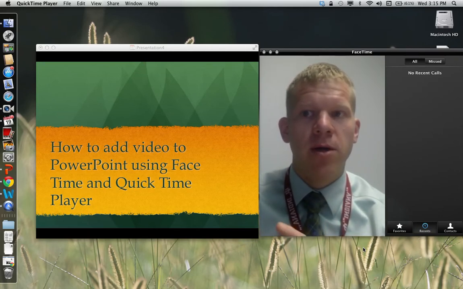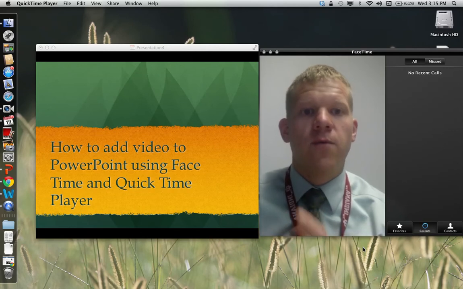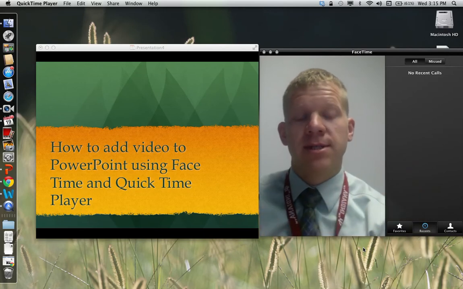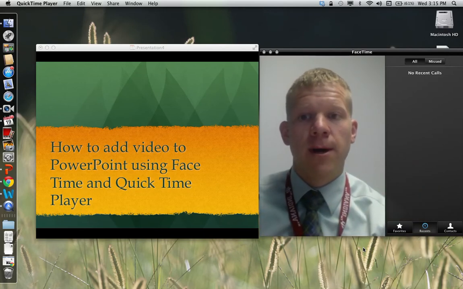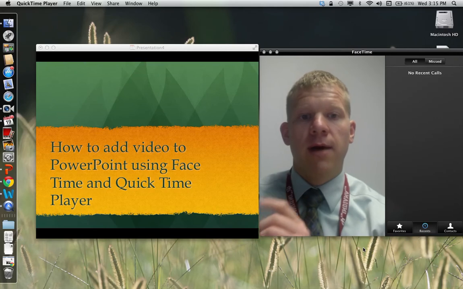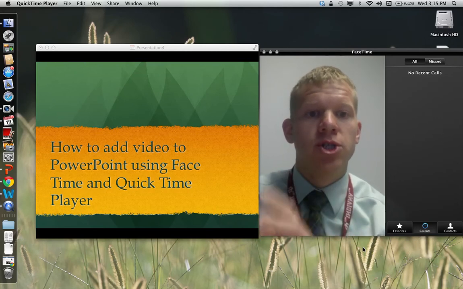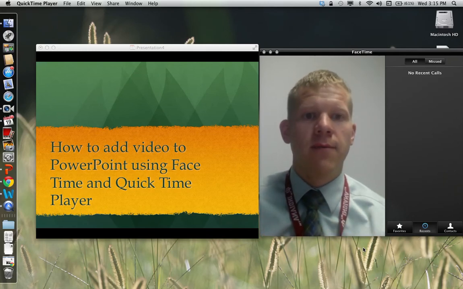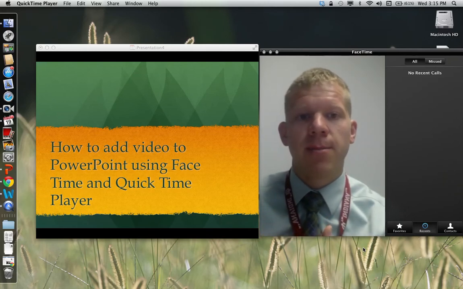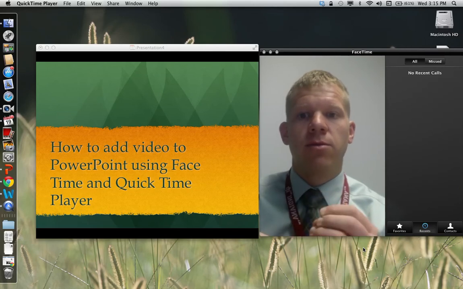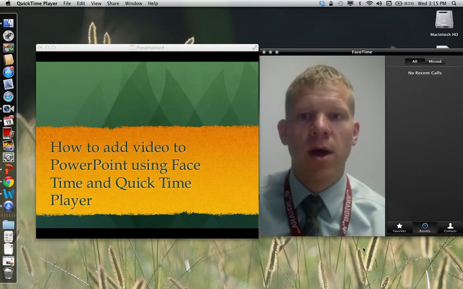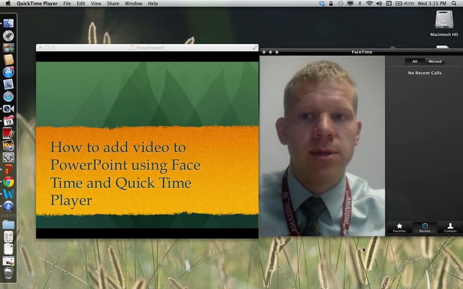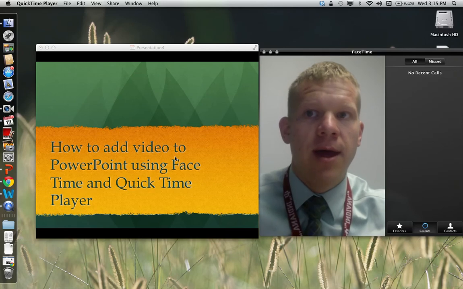And for that one, I used Photo Booth. For this one, I used FaceTime. You get a bigger video, but the video runs consistently throughout your PowerPoint, versus the other one where the video was just specific to that slide. So depending on what information you're portraying, and how you want to set up your presentation, either one can be valuable depending on what you're presenting and how you're presenting it. So this gives you an idea of how to use FaceTime and the QuickTime Player.